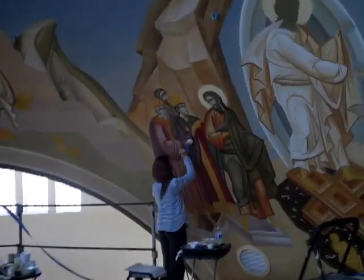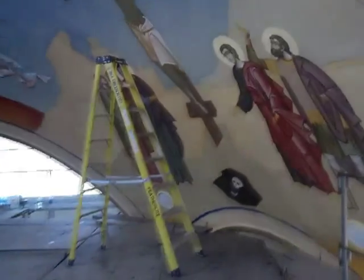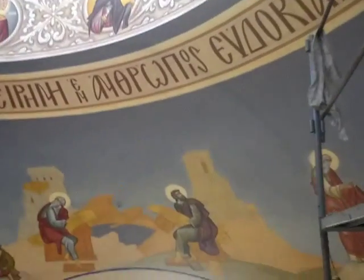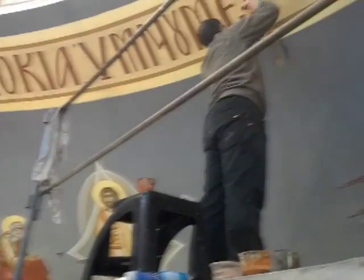And as difficult as these details can be, I am told by one of the iconographers that probably the steadiest hand in this entire project must belong to Yorgo over here, who is working on the inscription, the doxology. You recognize this from the Christmas story as well as from the Orthros service. Doxa en ipsistis Theo ke epigis Irene en anthropis evdokia. Glory to God in the highest, and on earth peace, goodwill to all men. Imnumense, evlogumense, proskinumense, doxologumense. We praise you, we bless you, we hymn you, we glorify you.